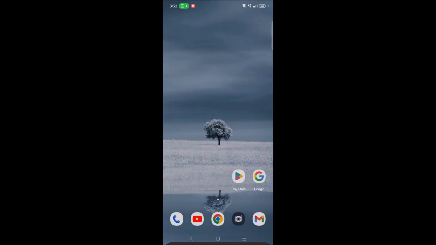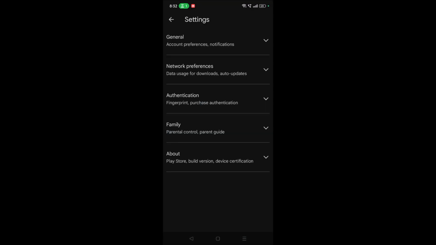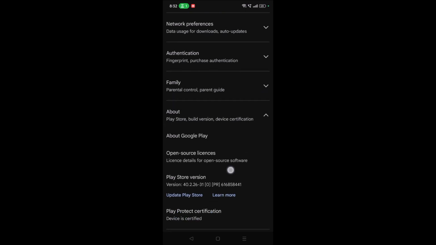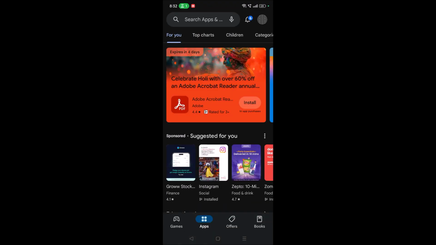And most of you don't know that you can update Play Store. If your Play Store app is not up to date, you need to update it. So how can you update? Open the Play Store app, click on the profile picture at the top right corner and click on settings, and under settings you'll see general. Click on about, the last option, scroll down and see here Play Store version and update Play Store. See, currently my Play Store is not the updated one, so there is an update available, and you need to tap on this and update it. So if there is an update available, you can update it. And now restart your mobile once and check whether the problem is solved or not.